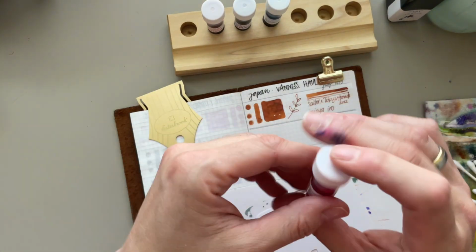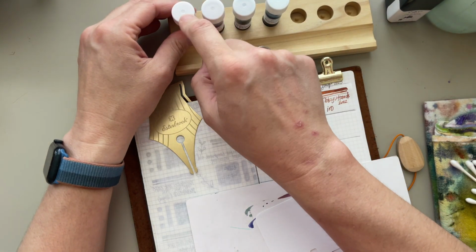Let's start from the, can you see that? No. Oh, I also need these for here.